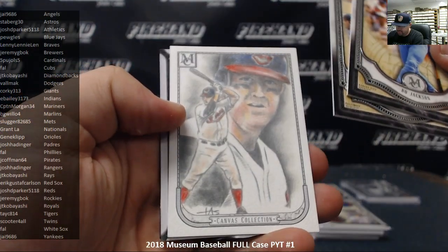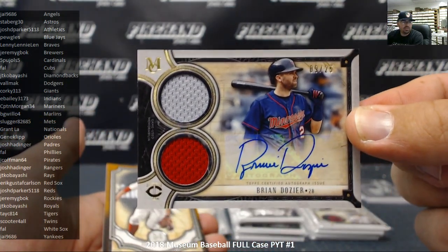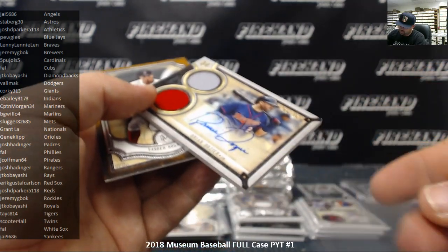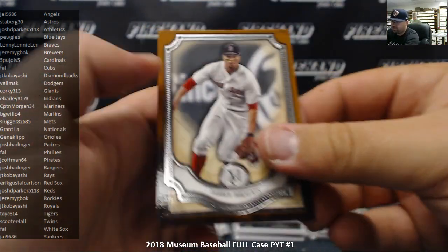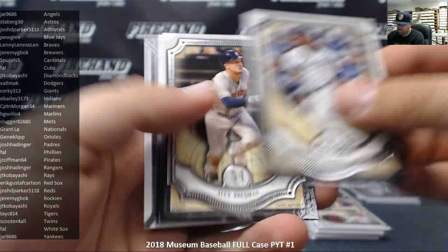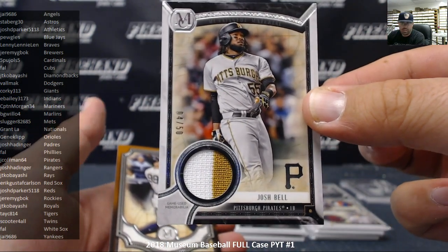Jim Thome, Canvas Collection. Brian Dozier from the Minnesota Twins. That's a gold version, number 9 of 25. Minnesota Twins, dual jersey auto, Scooter for all with the Twins. Xander Bogaerts, bronze. Josh Bell for the Pittsburgh Pirates, Meaningful Materials, number 4 out of 50. Pirates and Jay Kaufman, 64.